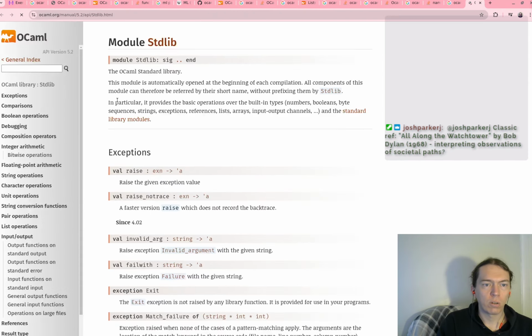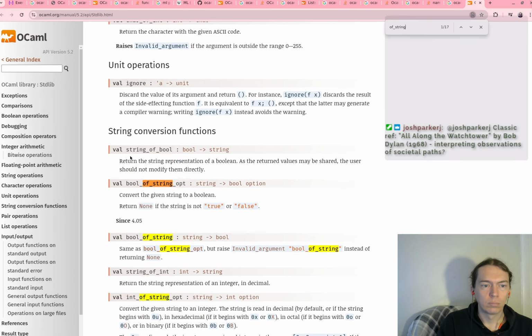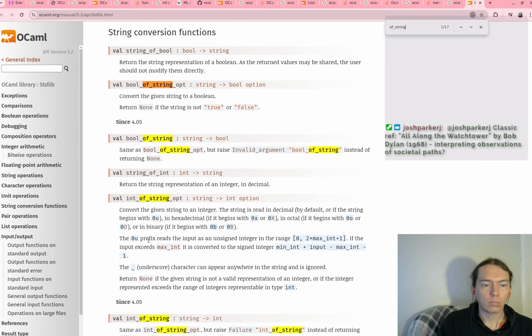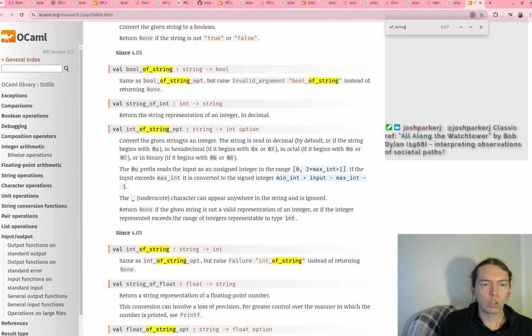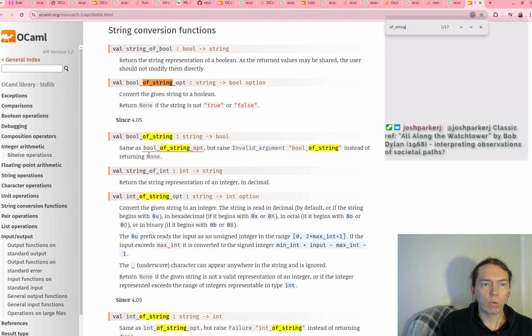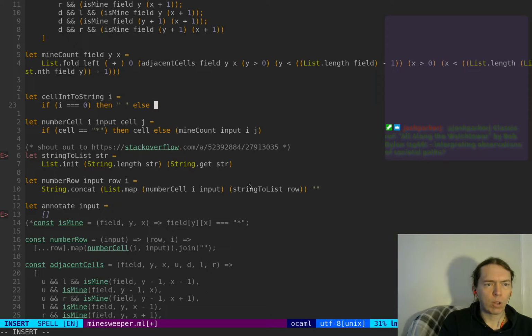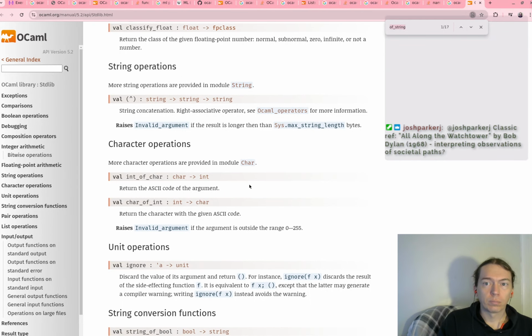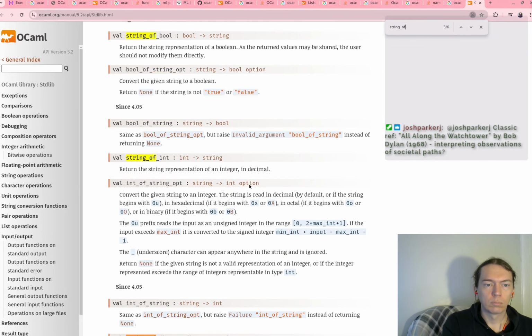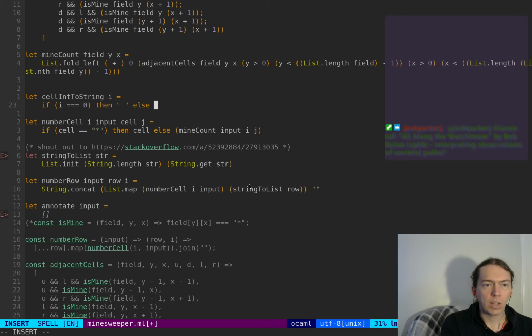Let's take a look. Okay, convert the given string to an integer. Nope, we want string of int, the string representation of an integer in decimal. And this is in the standard lib? Okay, so we're going to say else string of int I.